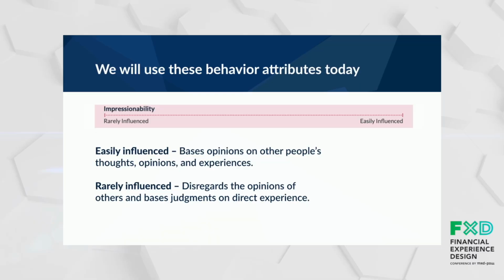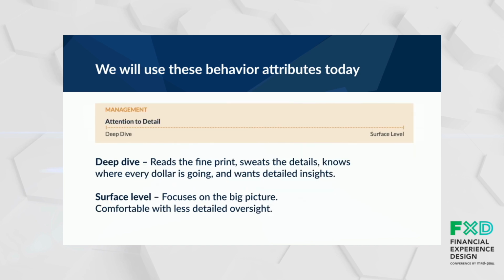You saw impressionability, so I'm not going to belabor that. We get now to our final grouping, which is management. So this is on a day-to-day basis or on a decade-to-decade basis. How does someone manage their personal finances? We have here attention to detail. So the deep dive person, they've got their spreadsheet. They want to know everything. They're interested in interest rates. And then there's the surface level person: have I overdrawn my bank account?